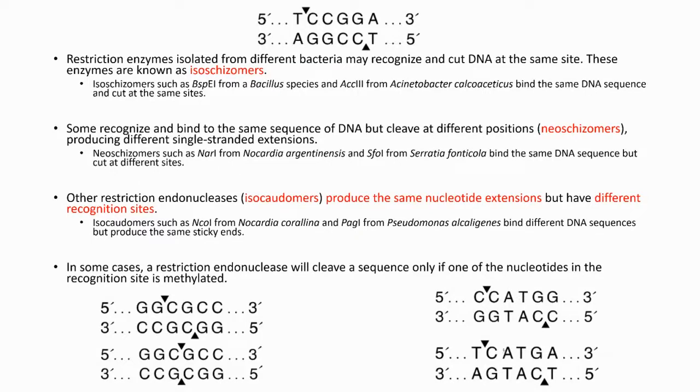And then another enzyme is called PagI. They recognize TCATGA, and it also cuts between T and C. After they cut between T and C, then you get a CATG here, which will be the same as this. And we call these enzymes isocaudomer enzymes. Okay, so that's the restriction enzyme.